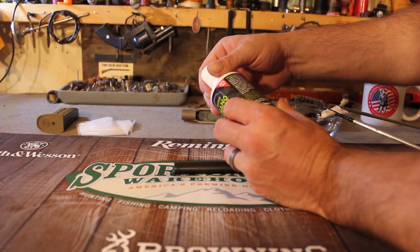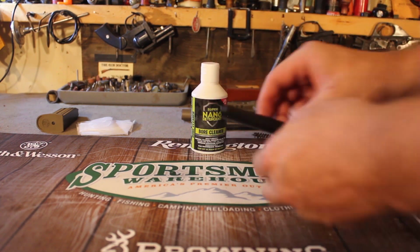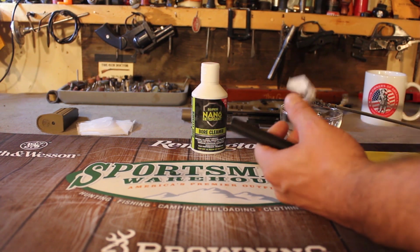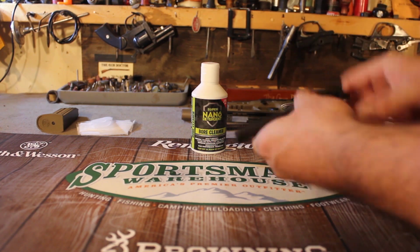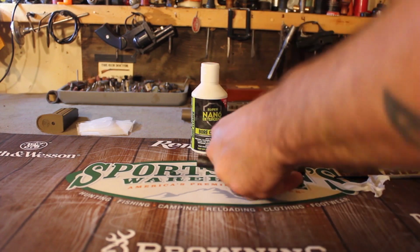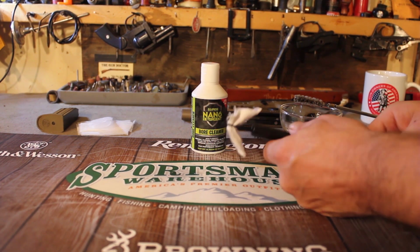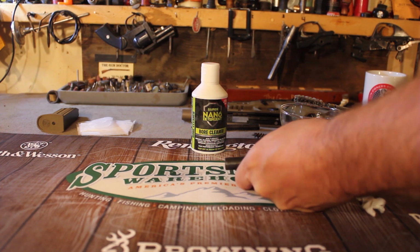Now, step number 5, push clean patches in and out of barrel until clean. Step 6 is repeat as necessary. All right, a clean patch on here. Some dirt coming off there. Not too bad. We'll pass some more patches through. Still getting some more gunk. Yeah, see that? All right, seems to be pulling it out of there pretty good.